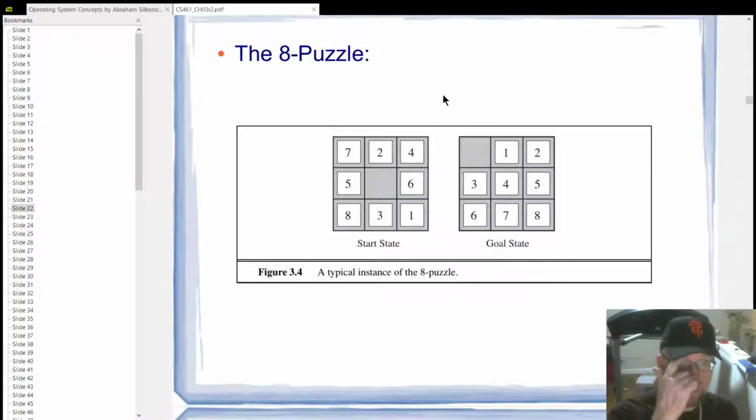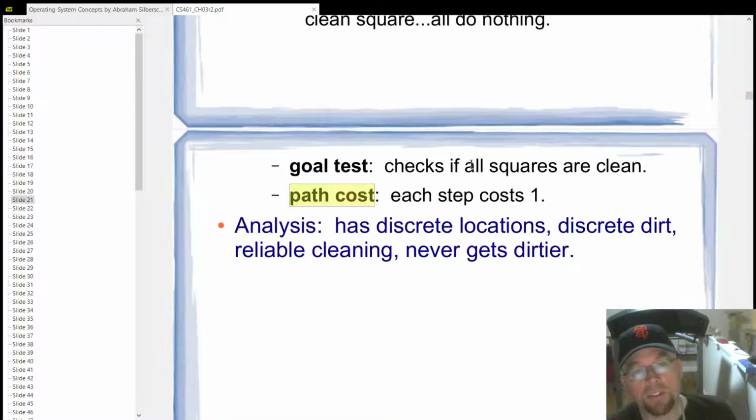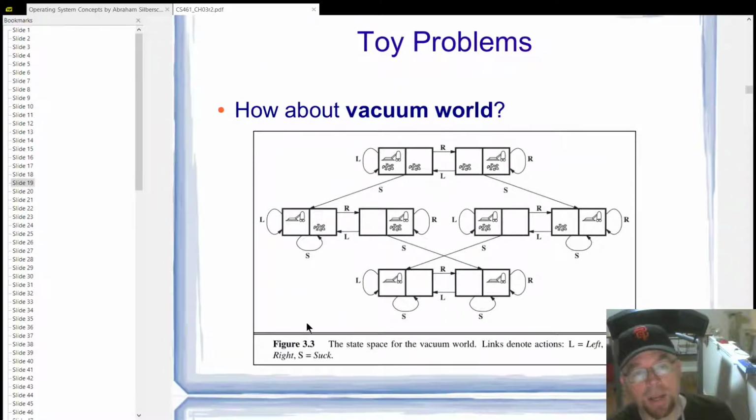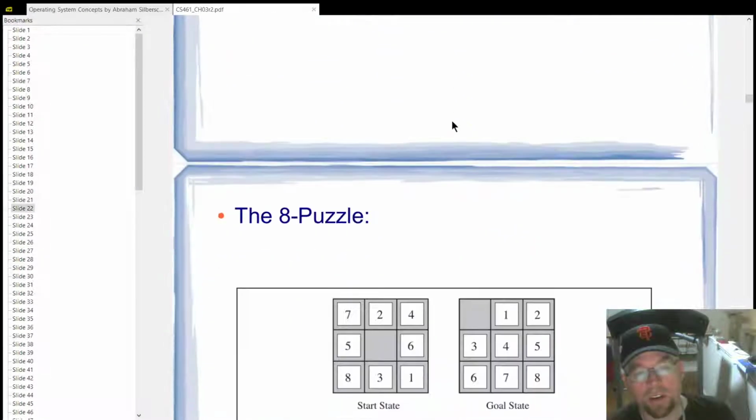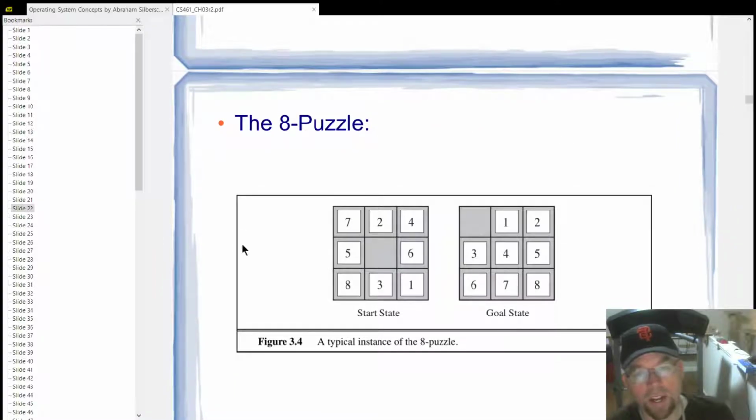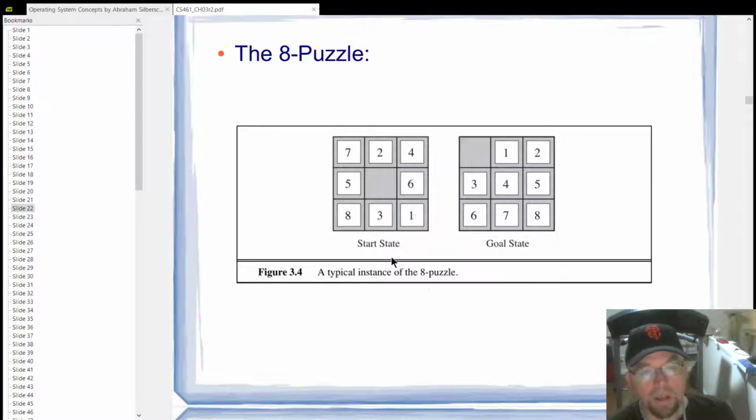Okay, so here's another example, the 8 puzzle. This is the resulting state space of all the possible states that could happen. I'm going to switch over here and give you an example of drawing out a state space for a 4 puzzle in a second, and that's going to be your next miscellaneous assignment. But anyway, the 8 puzzle is one of those puzzles.